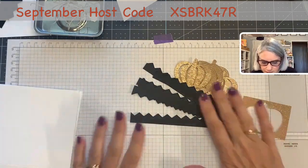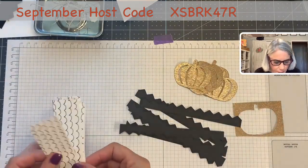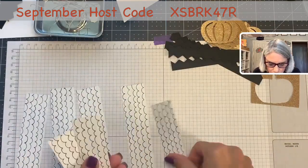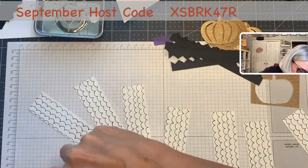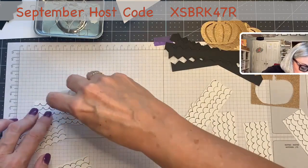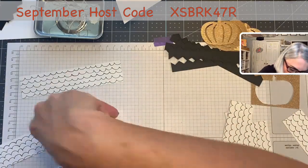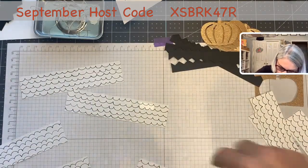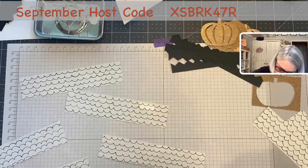There are my borders. And the first step is to adhere the zigzags to the DSP. So what you're going to do is set up all 8 of your DSPs. Get your tape, go ahead and put tape on every one of these at once. It's called assembly line, but when you are trying to make a whole bunch of cards at once, this is great for Christmas cards too. This would be really pretty with a gold Christmas tree, or maybe a gold snowflake. We've got all kinds of nice cutout images that would make a pretty elegant Christmas card, and you could go really fast.